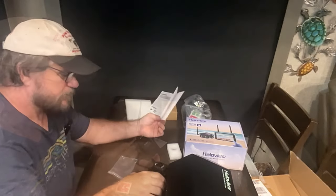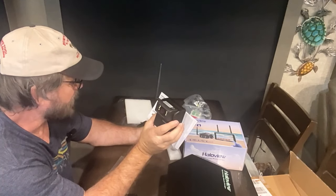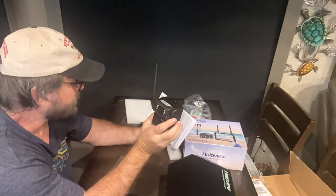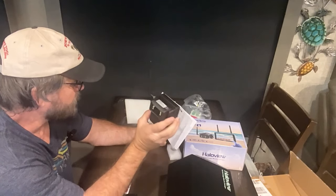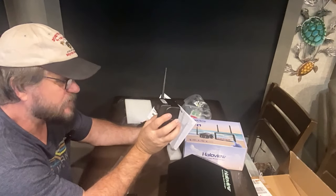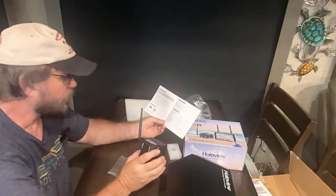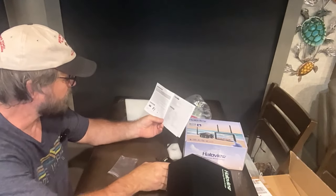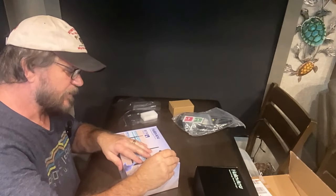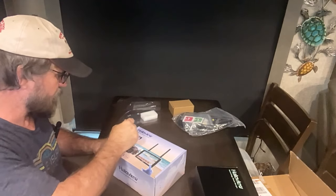Impressive. So it says before you use this, you should fully charge it. It says when a mobile power supply is first used or stored for a long time, it may gradually discharge automatically. It should be charged before use. It says please note that the best performance can be achieved only after 2 or 3 full charging and discharging cycles, which makes perfect sense. You've got to create the whole load pattern for it. So we'll get this thing charged up, and then we'll take a look and see how it'll attach to the truck. I will say that the equipment so far, at least that BC126, looked really, really interesting.